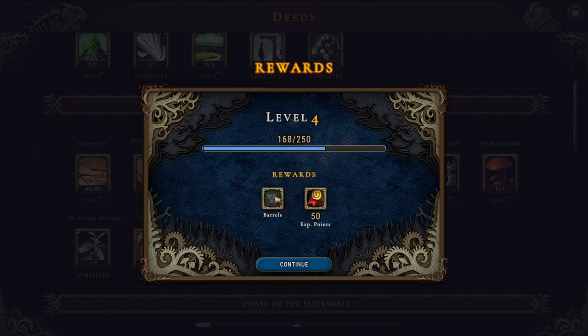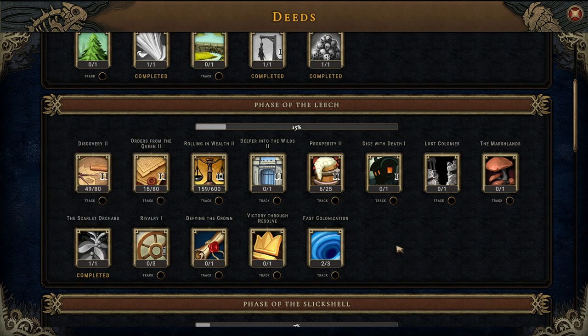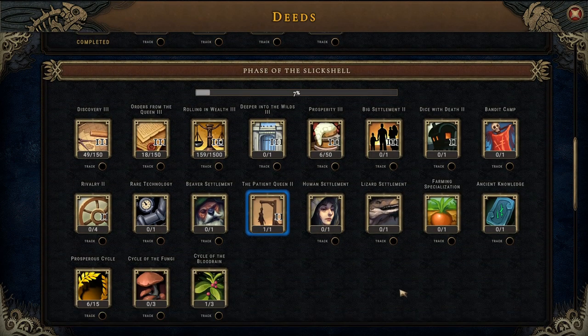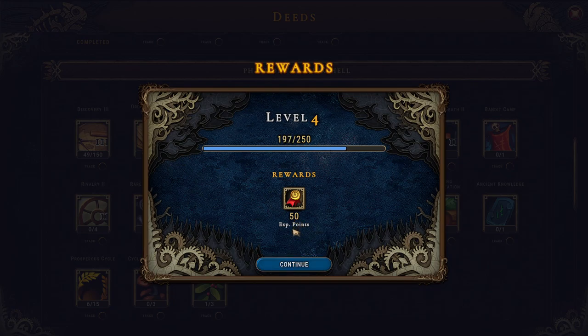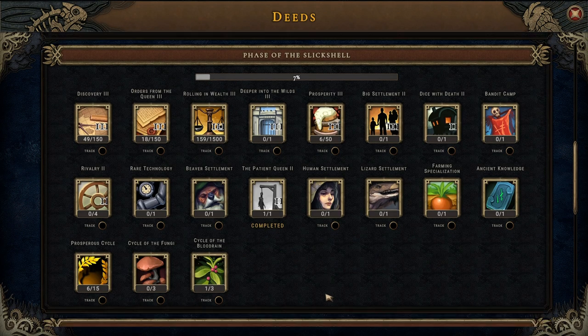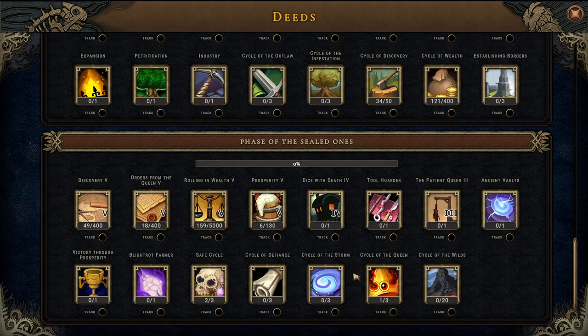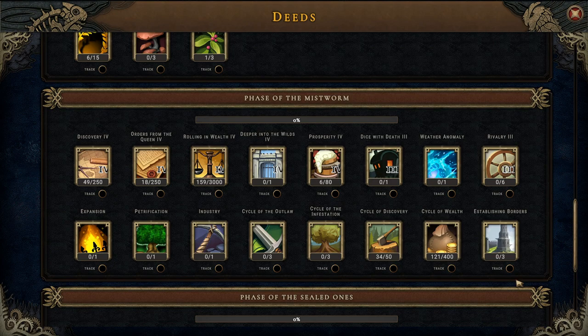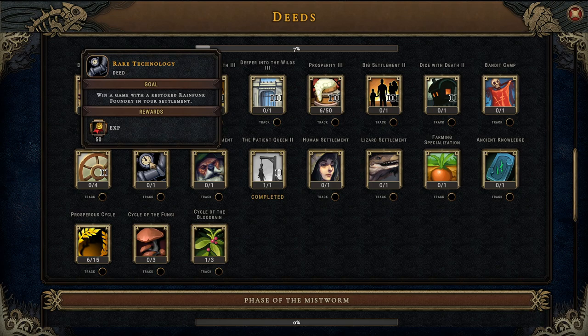So 50 experience and points and barrels. So win a game in the Scarlet Orchard. Okay. What else? Did we do anything else? Yes, we did. We did the Queen's Impatience, the Patient Queen 2. Do let the Queen's Impatience grow above 4 in a single game. All right. Anything else? Not there. Not there. Okay. What's that? Win a game with a restored Rainpunk foundry in your settlement. Okay.